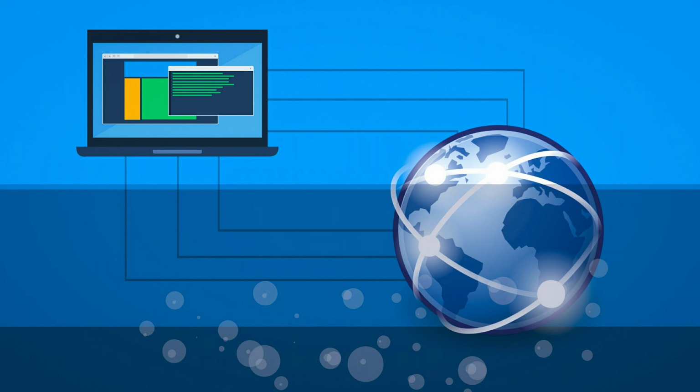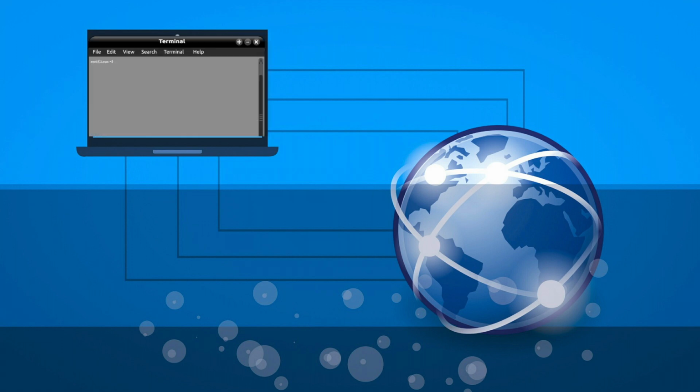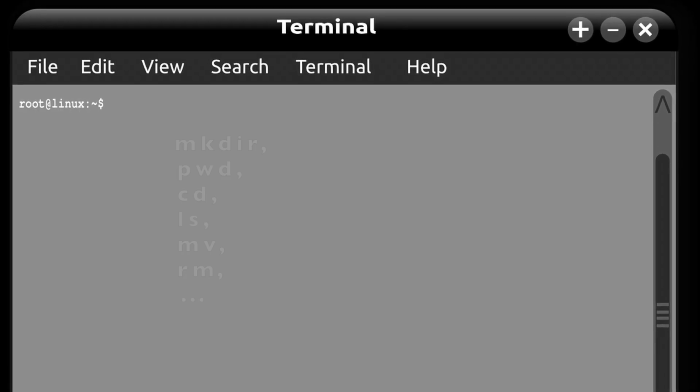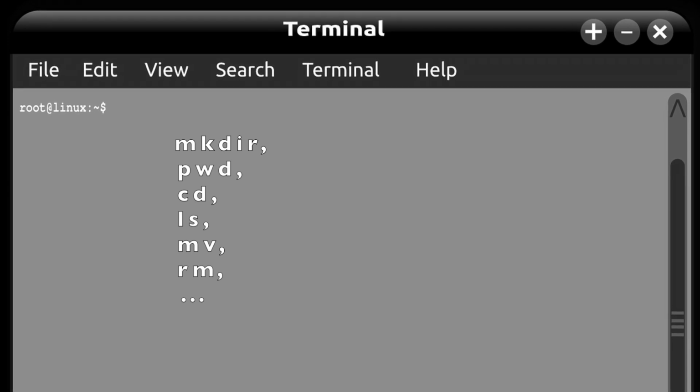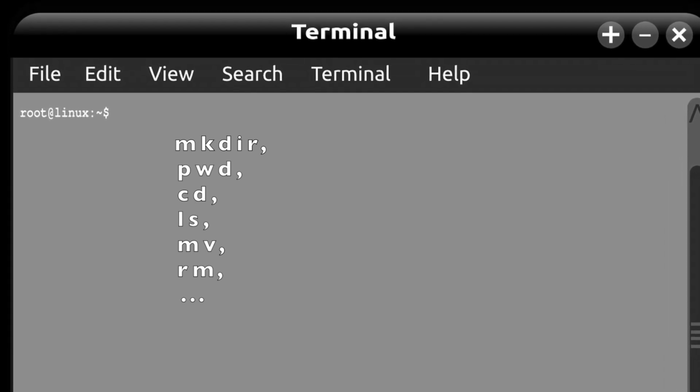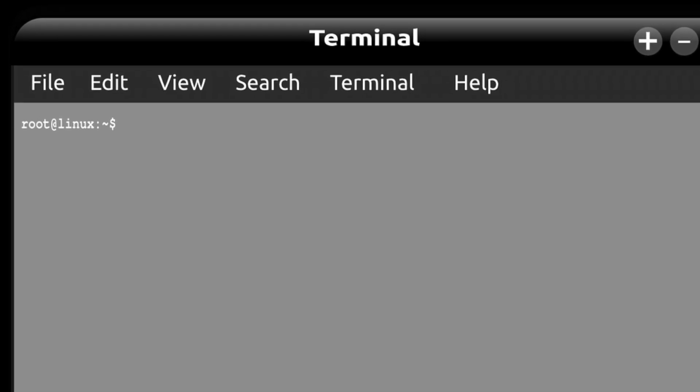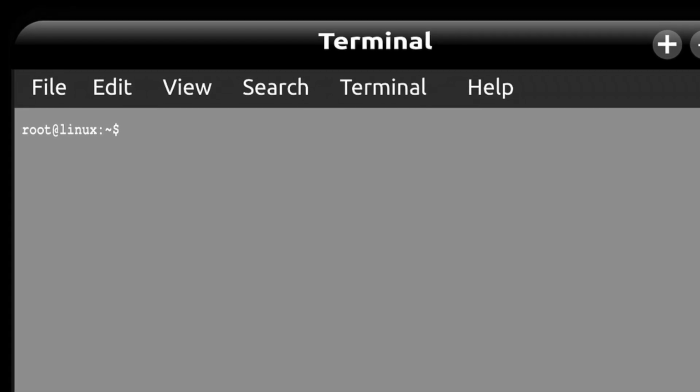In the next video, I'll walk you through the command line to test and troubleshoot your internet connection. We'll also practice some other commands that will give you a feel for working on the command line. It'll be faster and more efficient than scrolling across a graphical interface.